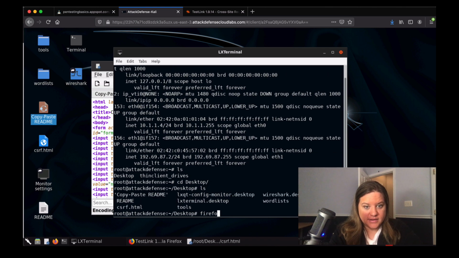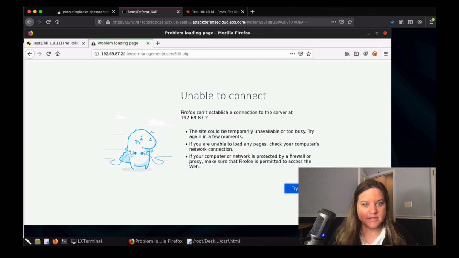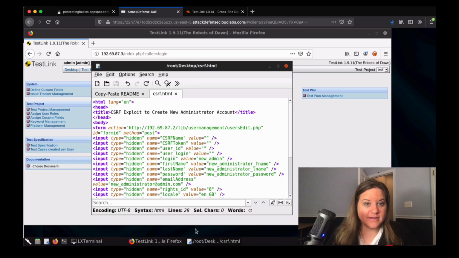So Firefox cross-site request forgery.html. Oh, did I do .2 and not .3? My bad. I can hear you all screaming at the screen, Georgia, you're doing it wrong. It's .3 is actually where we want to go.